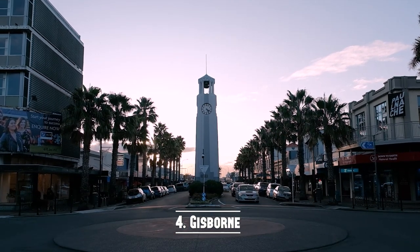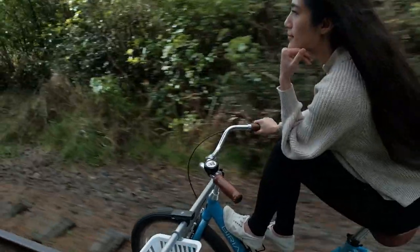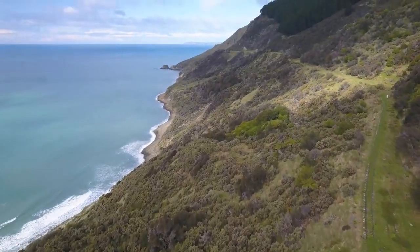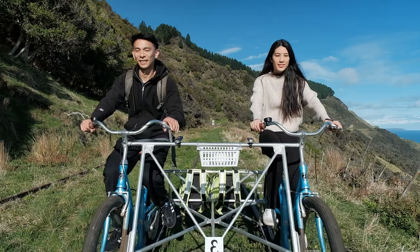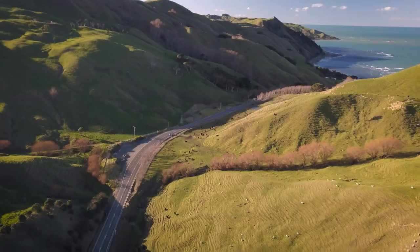And if you're at Hawke's Bay you might as well head over to the next spot as well because it's pretty close by. Number four on the list: Gisborne. This place is a real hidden gem. We had to include it on our list because we absolutely loved the activities we did there, which was feeding the stingrays out on the beach as well as rail bikes. That was the coolest activity we've done in a while — definitely an amazing experience. Feels like quite a hidden gem because we had so many people comment on our video that they live in Gisborne but didn't even realize it was there. And Gisborne is the first city to see the new dawn every single day.